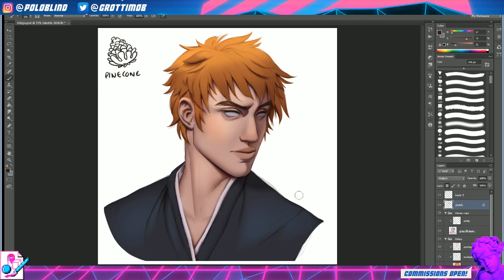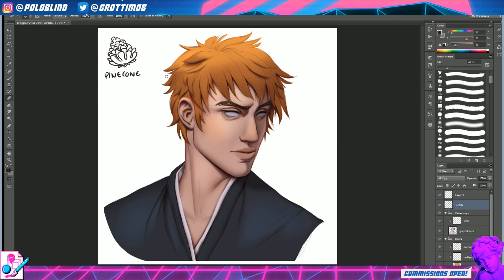Okay, we're almost done here. Just gonna erase some parts of the sketch that are like standing out a little too much. Oh, make sure it's a hard brush. There we go. You can always go back and fix things. This is why I keep things on separate layers. A lot of people out there like to do everything on one layer, which is, you know, that's on you. But I like to keep things separate just in case I mess up.